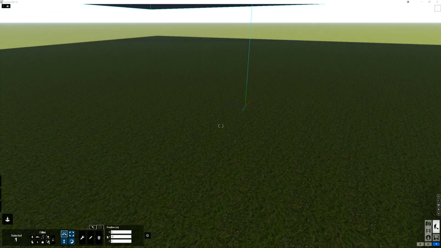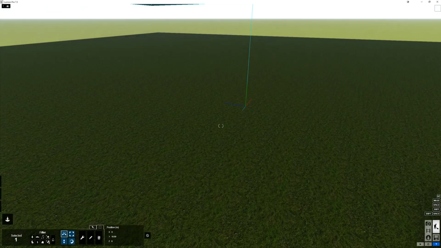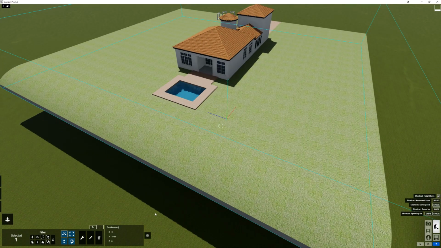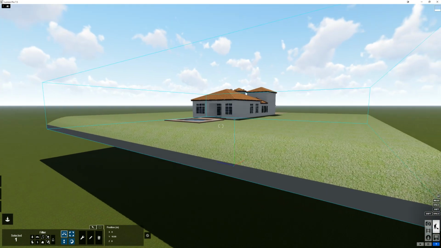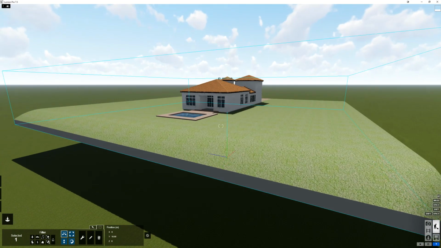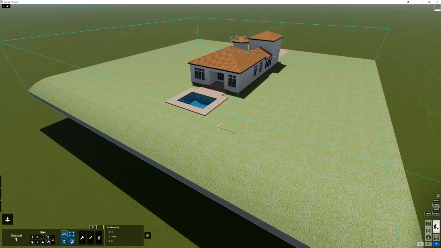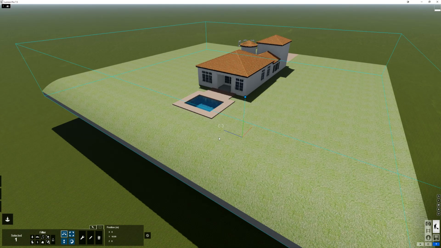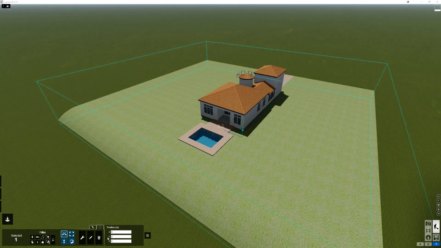I'm just going to type in 10. And so that's going to raise it up in the air pretty good. 10 is just a number I use. You can really use whatever you want, just as long as it's enough. I mean, this is putting 10 meters in the air, which is pretty high, but I'm not really too worried about that. If we wanted, we could probably even get away with, say, 2 meters.